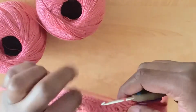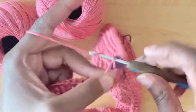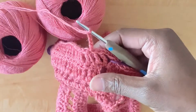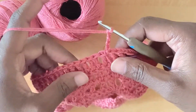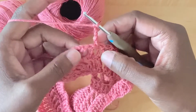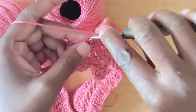Round 5, chain 5, 1, 2, 3, 4, 5. Chain 5 counts as a triple crochet and chain 1. Because I turned in round 4, I'll turn again in round 5. Then it's skip 1 stitch and into the next stitch work a triple crochet.